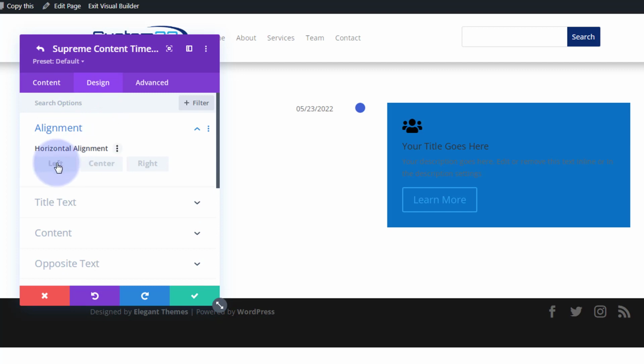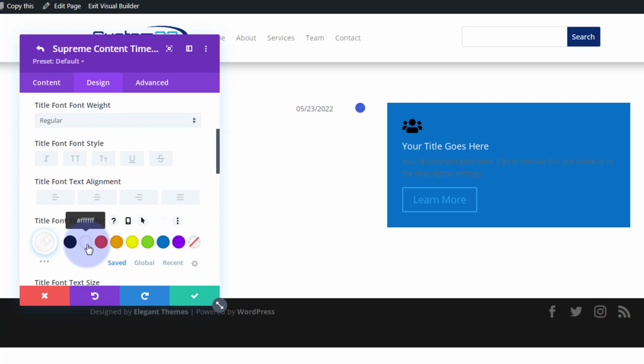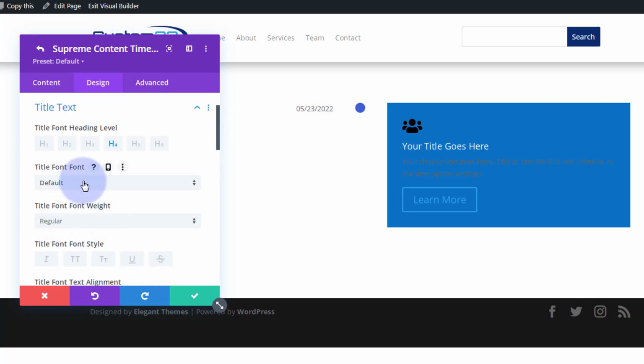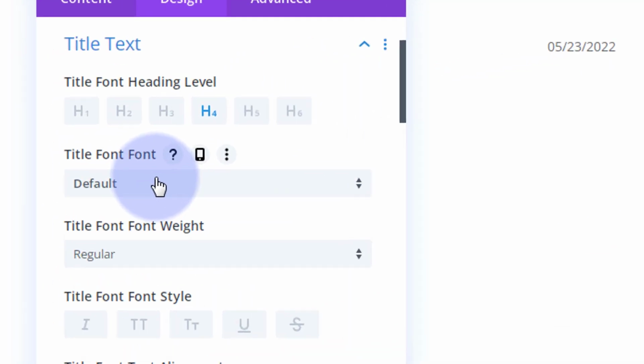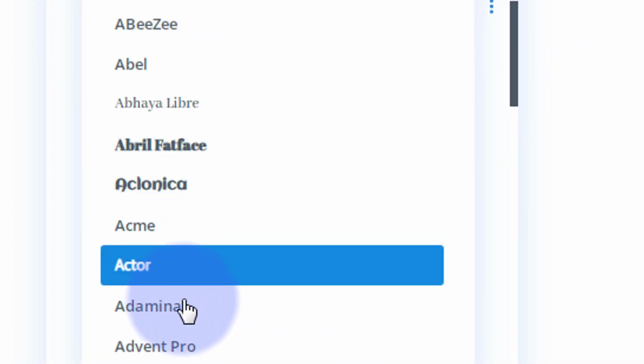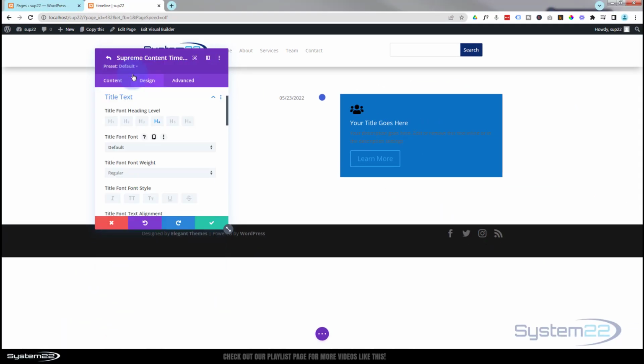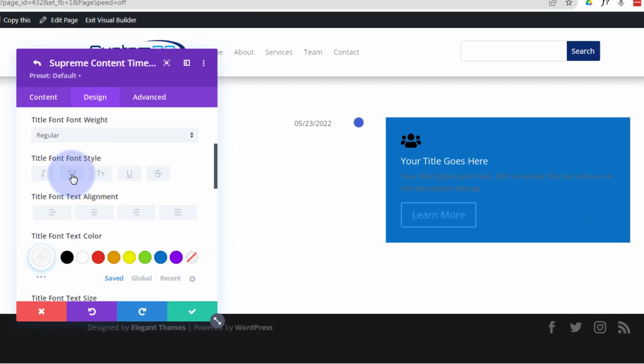Alignment. You can align things left as they are now, center, or right. I think I'm going to keep mine left in this particular case. Now you can style the title text down below. I'm simply going to make that white. Divi comes with a crazy amount of fonts. If you just click on the default there, it'll pop them up. If you want to audition one, just roll over it and it'll give you an example of that particular font. I'm going to stick with the default for mine today. I think I might make it uppercase though, and perhaps semi-bold.